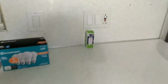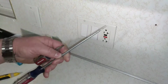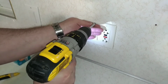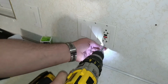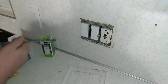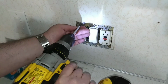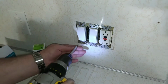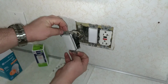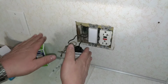Dude, we should be all set now. Alright, let's see. So we are good all the way around. Now we can go ahead and take the screws out, pull the plate off. I'm going to be able to do this job with just some flathead screwdrivers. I'm going to go ahead and try to knock this out a little quicker with a drill. Alright, here's our switch. Pull it out like that. Since this has got electrical tape around it, I'm going to get the tape off and we'll take a better look.